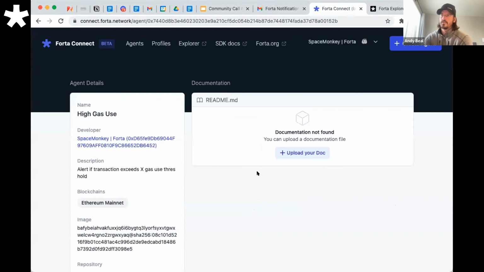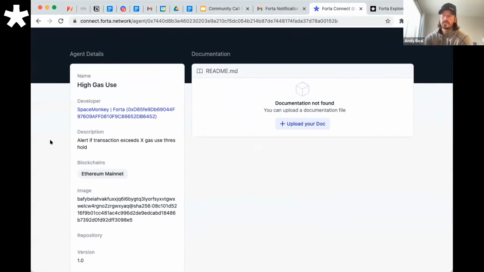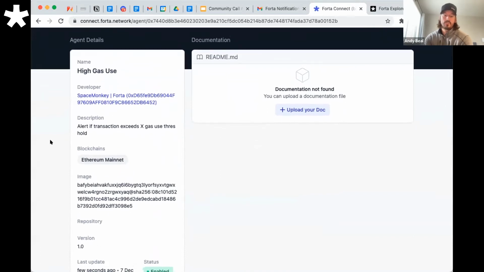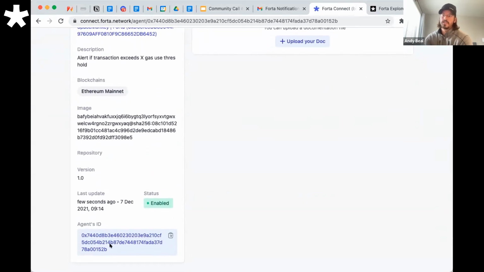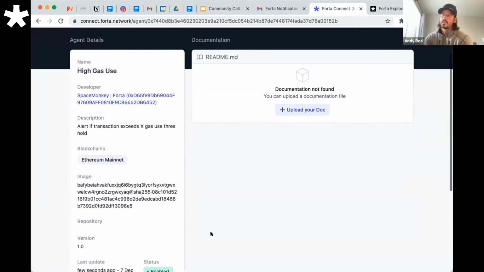So this is another cool feature of Connect, and each published agent has essentially a profile page with additional details. You'll see all the details that I entered into the form are now here in the details page, as well as an agent ID, and this is going to be important for subscribing, which is going to be the next demo. So I'm just going to go ahead and copy that for now.